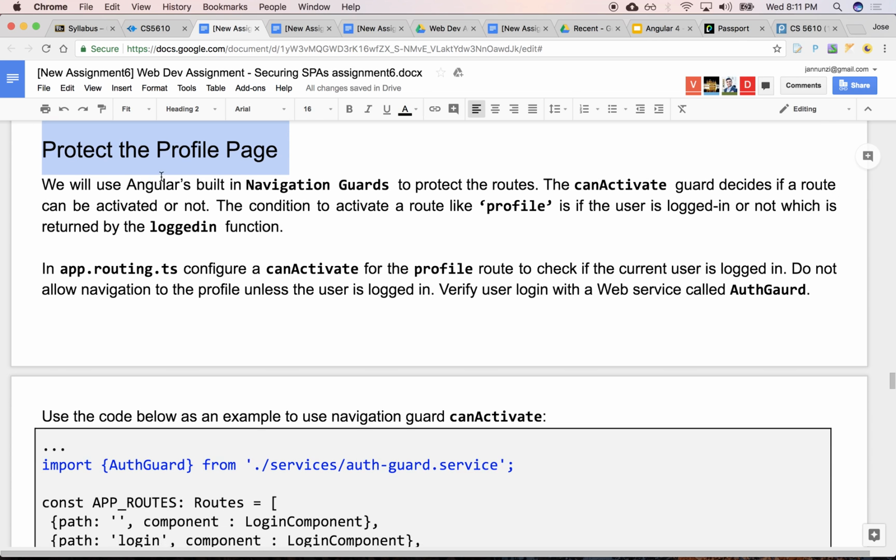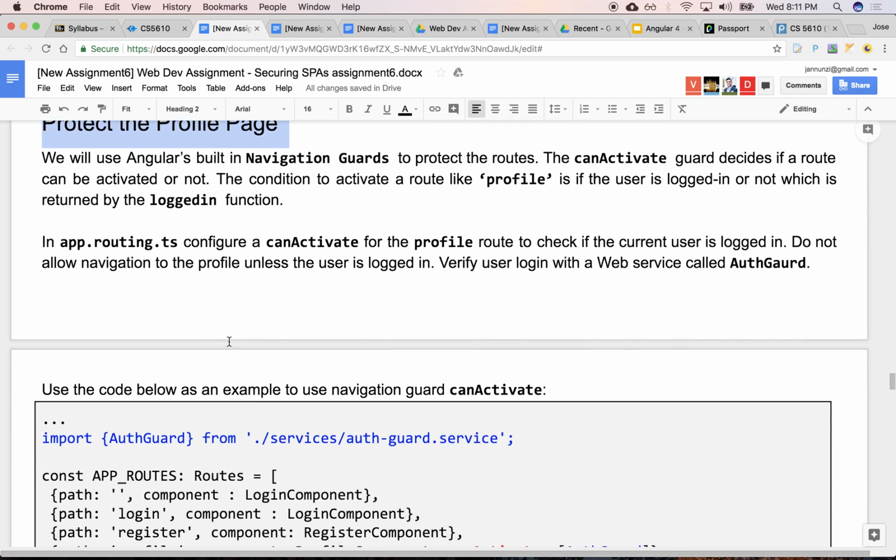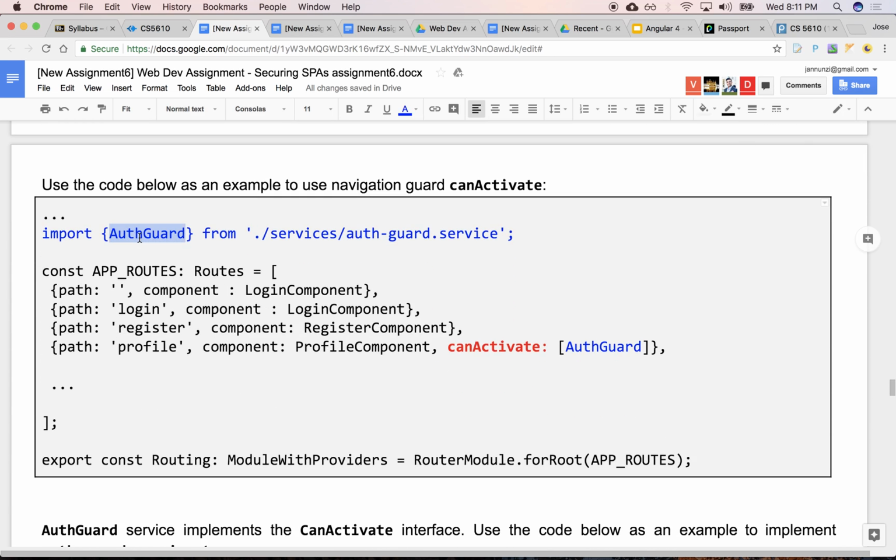So what we're going to do is that we're going to protect the profile page by implementing a new service called the Authentication Guard service. Its only purpose will be to implement a guard, right, on whether we can activate. Can we activate this URL?